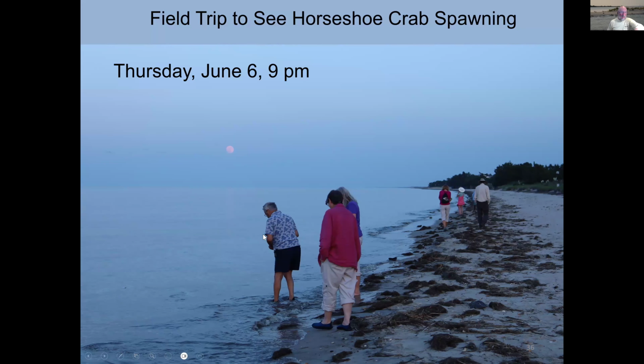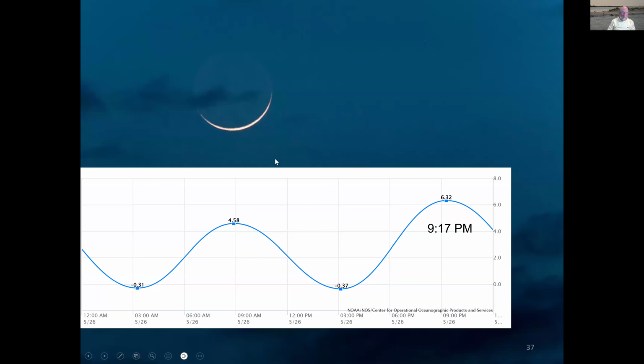So this was a different year, but on the previous trip, this was a couple of years ago, we went out to look for the horseshoe crabs. Mostly what you're seeing on the beach there is seaweed, but there's a few crabs in there. This is Slaughter Beach. We'll go there and we'll see the crabs coming ashore. That was a full moon. We're going on the new moon.